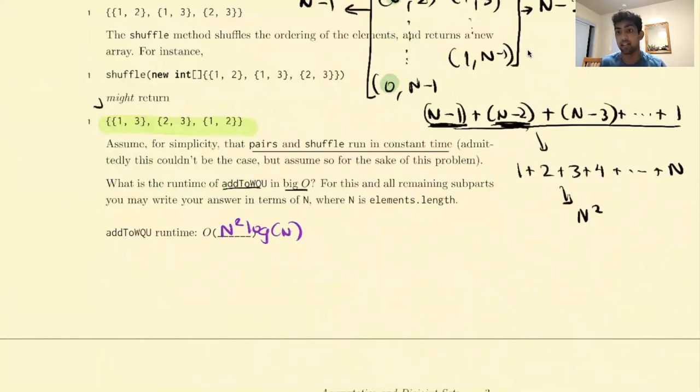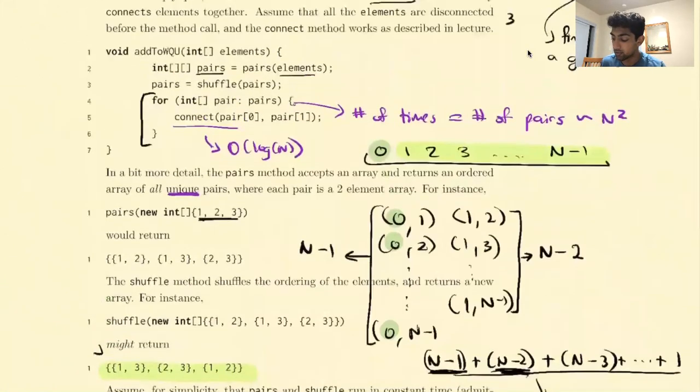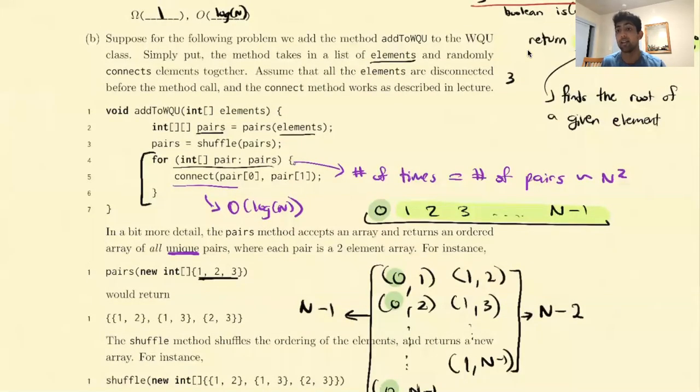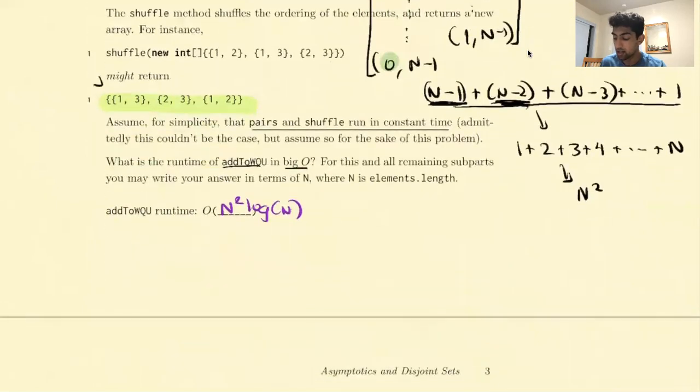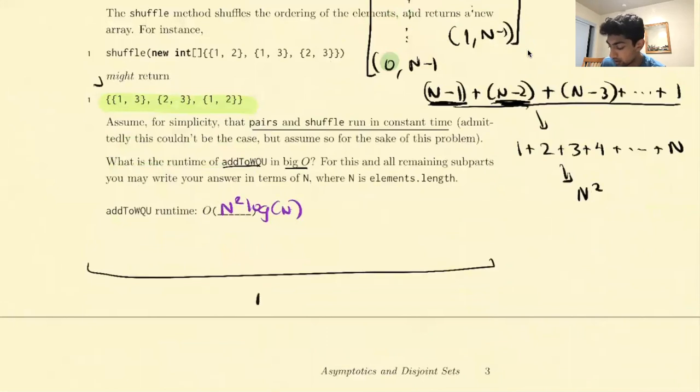Now I'm going to show that it's the tight big O bound, okay? Just to recap, this is a valid big O bound because this for loop gets executed n squared times. Each time in the for loop, we can execute at most log n work, right? So what we can say here is that a valid big O bound is n squared log n. So let's now show that this is as tight a big O bound we can possibly get, okay? So let's construct such an example where we have a total of n squared times connect is called.